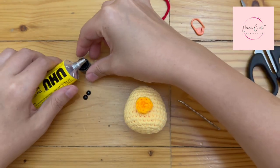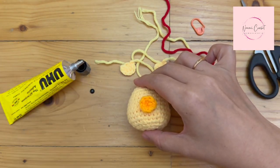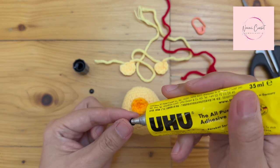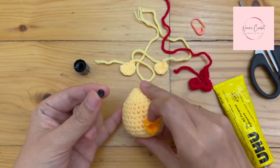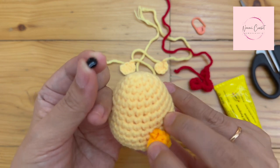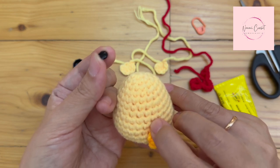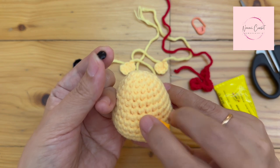Next, I'll be putting glue on the safety eyes. So I'll put the position of the safety eyes about 2 stitches away from the beak. So here's the beak. Putting it one round above it and then 2 stitches away. 1, 2, which is around here.